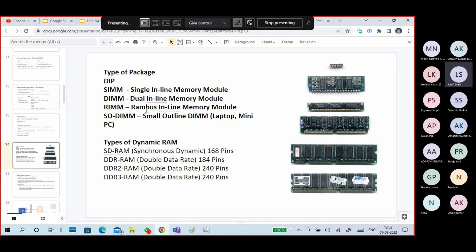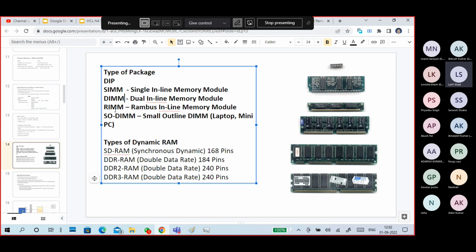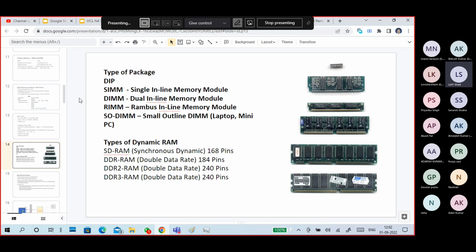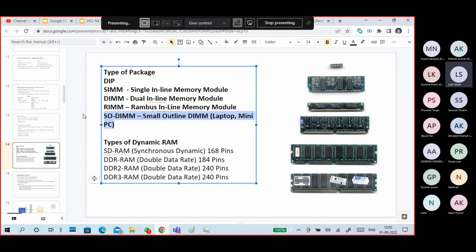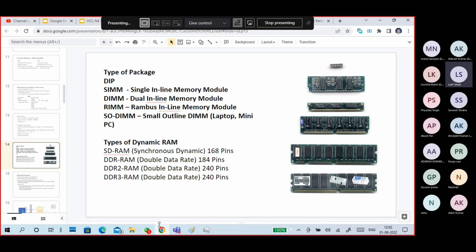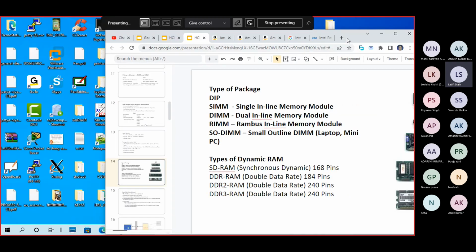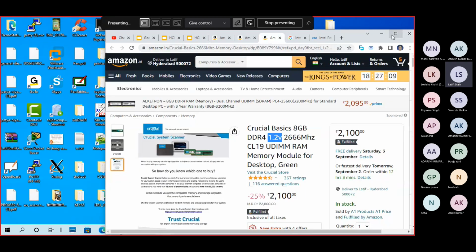But later we all use RIMM or DIMM, the Rambus inline memory module or dual inline memory module, for desktop purposes. For laptops and mini PCs we use SODIMM packages.